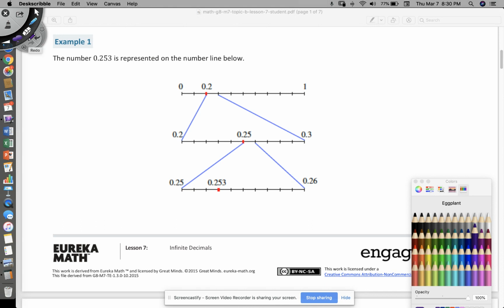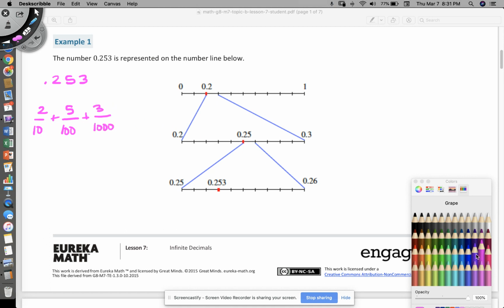Now we're going to look at this tree representation here of these decimals being broken down. And at first it looks a little kind of, I don't know, confusing. Can we say that? But it's actually not too bad. Let me see if I can kind of clear up some confusion. So we have this decimal here, which is 0.253. Now we know the 2 is in the tens place, so that's going to be 2 over 10. Plus 5 is in the hundreds place, so we're going to say over 100. And I'm writing it out this time instead of using 10 squared. And we're going to say 3 over 1,000.